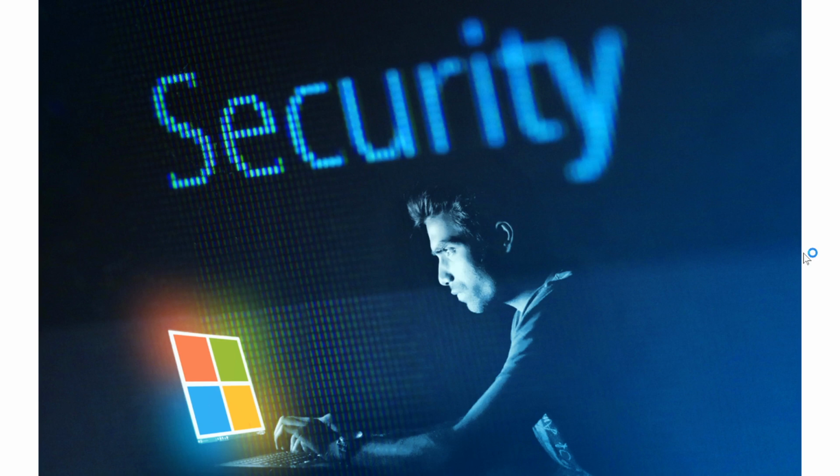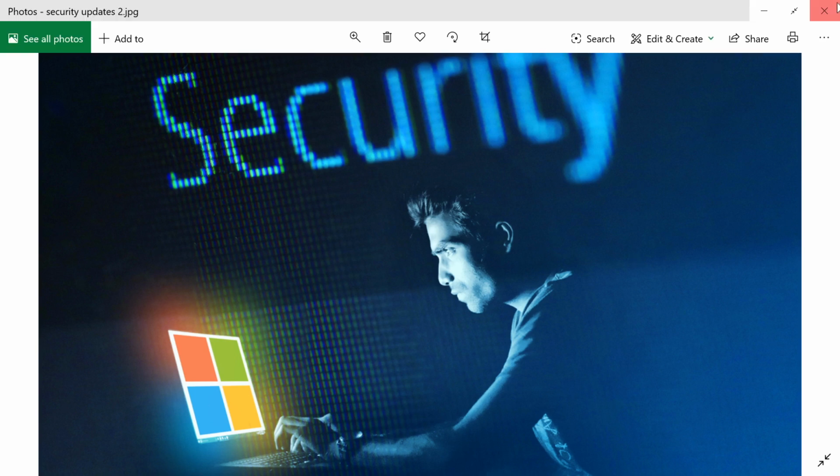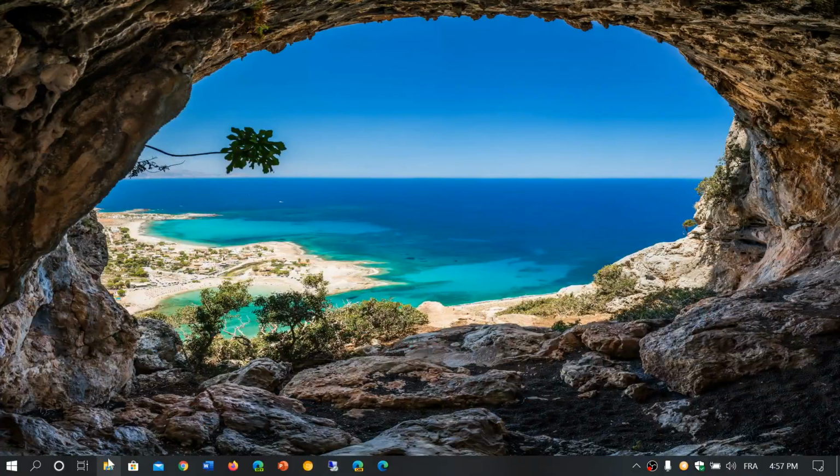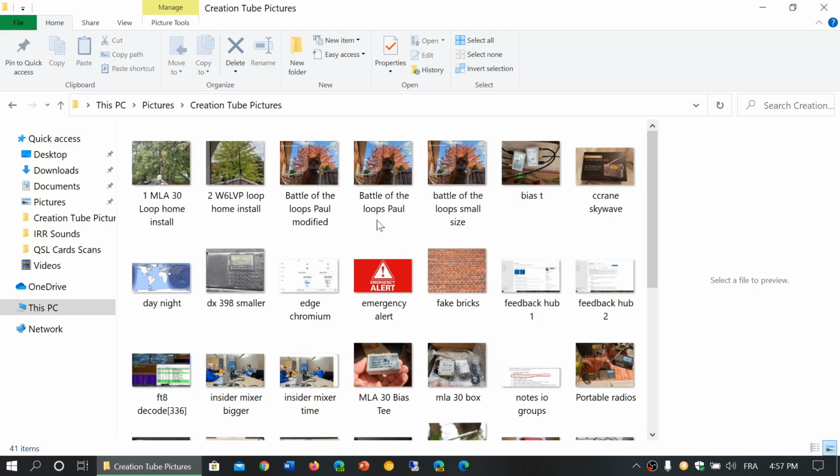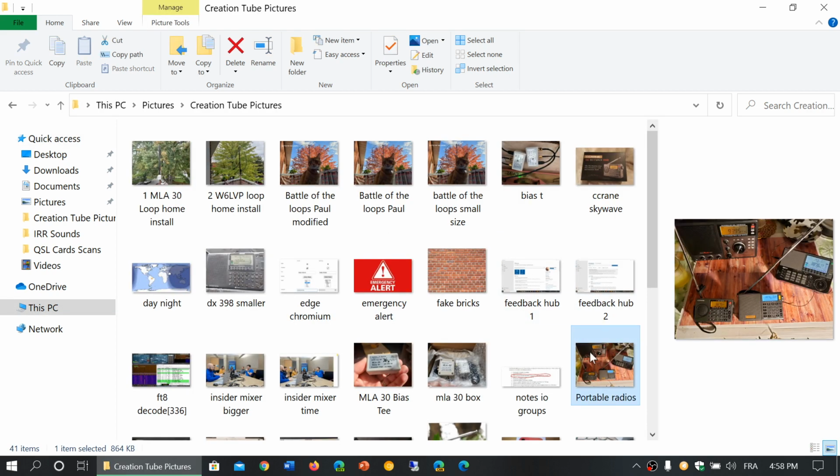If you are using the preview pane in File Explorer, you can actually help mitigate this flaw by simply shutting down the preview pane. So let's go into the File Explorer here. When you go to File Explorer, some of you might have on the right side, "Select a file to preview." So an example is I would go into some pictures, and here I would click on one and I would see a preview on the right side. This works with PDF documents also.